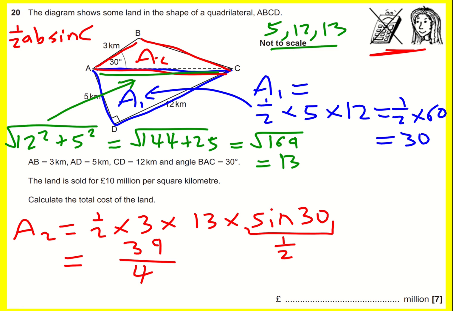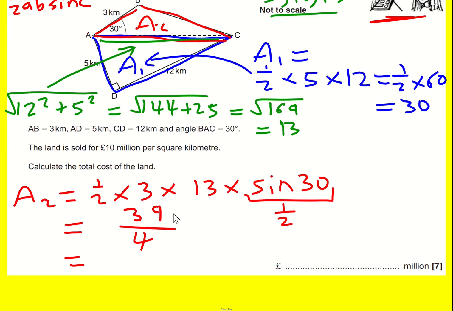Do I want to work that out? Yeah, why not? I think I have to. So to work it out, I can divide by 2, top and bottom. So that's going to be 19.5 divided by 2. And then I can divide by 2 again, and that's going to be 9.75. You can do short division if you want.